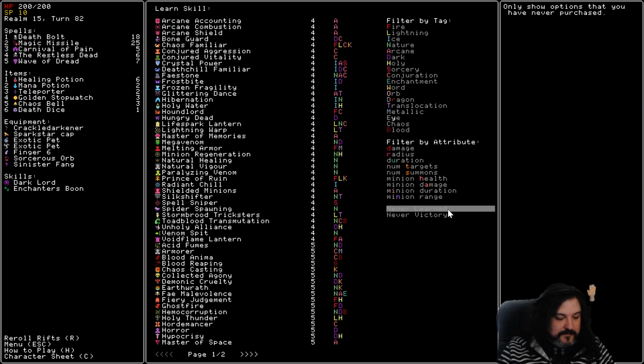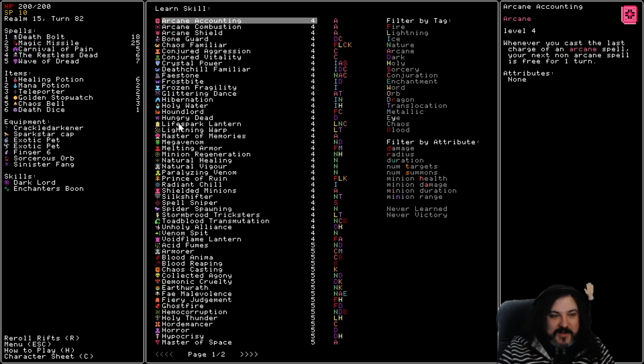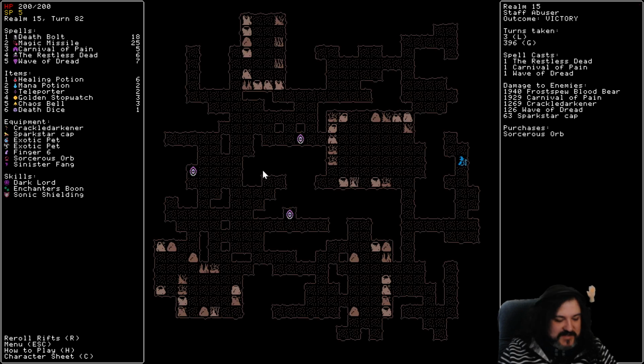Alright, 10 spell points. Whenever your arcane or undead allies take damage, deal 5 arcane. You know what? I can't help myself. Sonic shielding is 5, shielded minions is 4. Whatever's left over will just die. Like, we make skeletons, they'll have shields. And that'll help us clean up, because we could do physical and arcane damage that way. That way all the things that are left over that are immune to lightning and immune to physical, it won't matter. I just love sonic shielding. It's a fun skill.